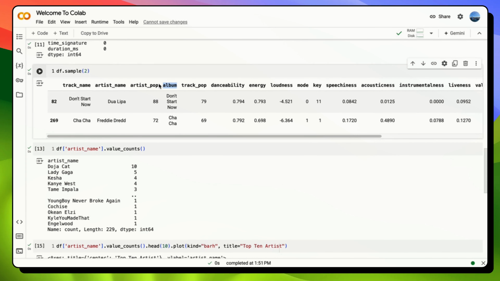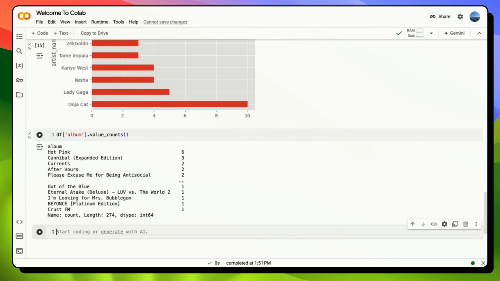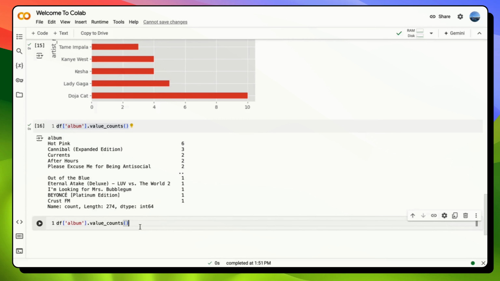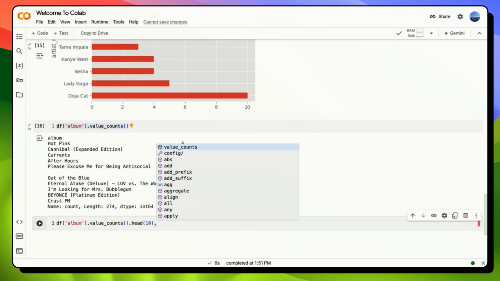So let's go ahead and see if there are any albums that are repeated frequently. Yep, there are. Head. Just care about the top 10.